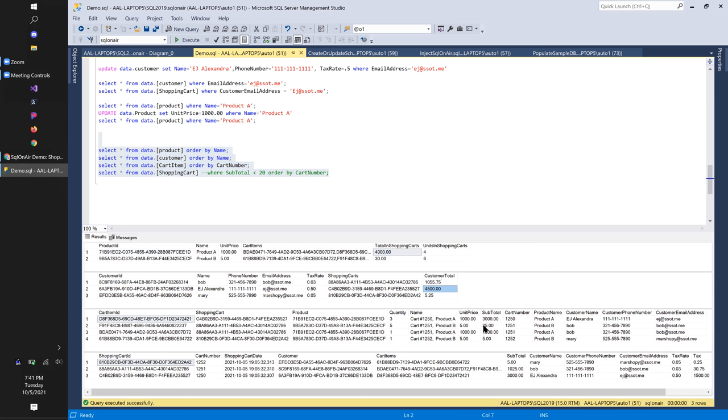The line items are all updated. So the three items that EJ has in his cart are worth 3,000. They're calculated to be worth 3,000. And then for the order itself on that 3,000, because I'm still paying 50% tax, that's 1,500 in tax. So it basically took that normalized database where we have to write complex code to ask it questions and then run that code every time we want to ask the question, and instead flattens it out and adds all that data as just calculated fields that can easily just be queried or sorted or grouped by, and then can be maintained as normal.